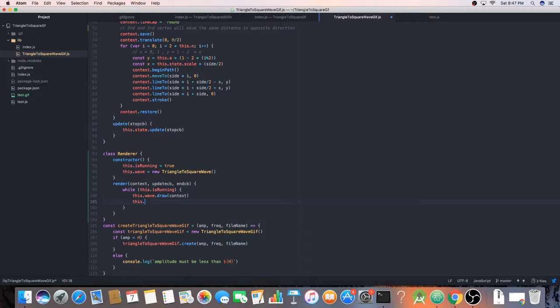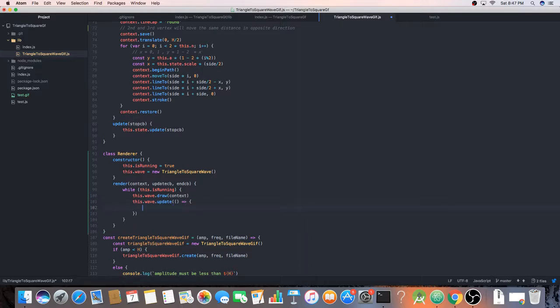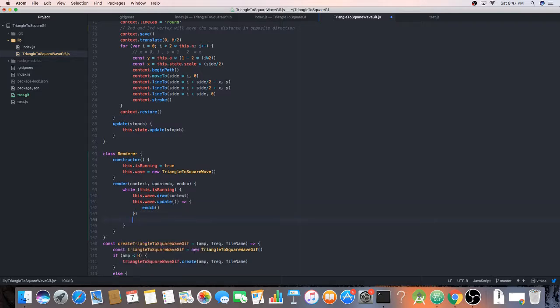Also we are going to say this.wave update, and we are going to pass a callback method here, in which we are going to call the end callback, and we are also going to call the updateCB after each iteration.